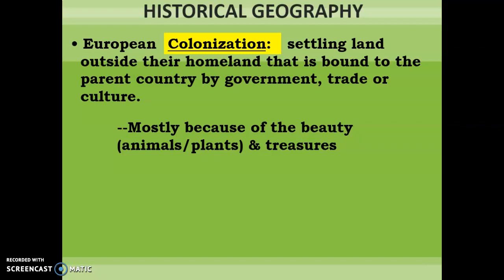So again, mostly because of the beauty, like the unique plants and animals, and the natural resources, gold, diamonds, oil, etc., etc. The two countries that claimed most of Africa were Britain and France. There's a movie, The Ghost in the Darkness, about the region of Tsavo when the Europeans were laying railroad track and trying to colonize more and more land. It was a huge competition between Britain and France, and these man-eating lions attacked the workers, and it slowed the progression of this railroad. And now you can see those lions in the Field Museum in Chicago.